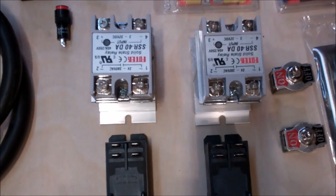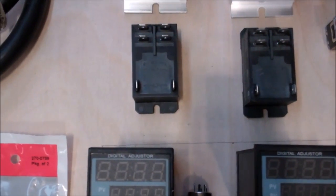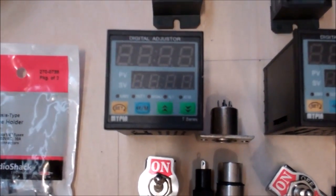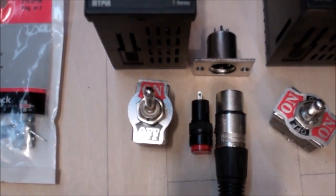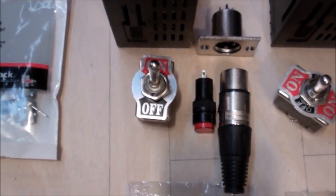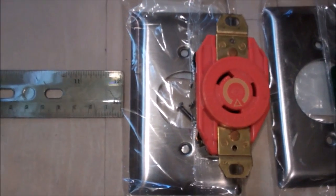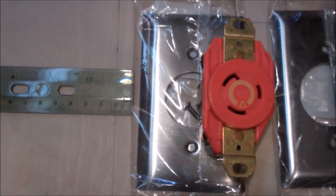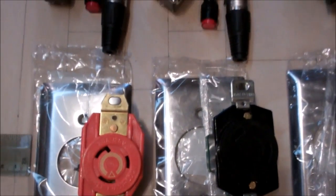I've got couple SSRs, then some just 2-throw relays. Got the MYPIN PIDs, XLR connector, and an XLR outlet, on-off switch for this particular PID. Got a 120 volt twist lock L520, I believe, outlet and plate. Over here I've got an L630 240 volt outlet and plate.